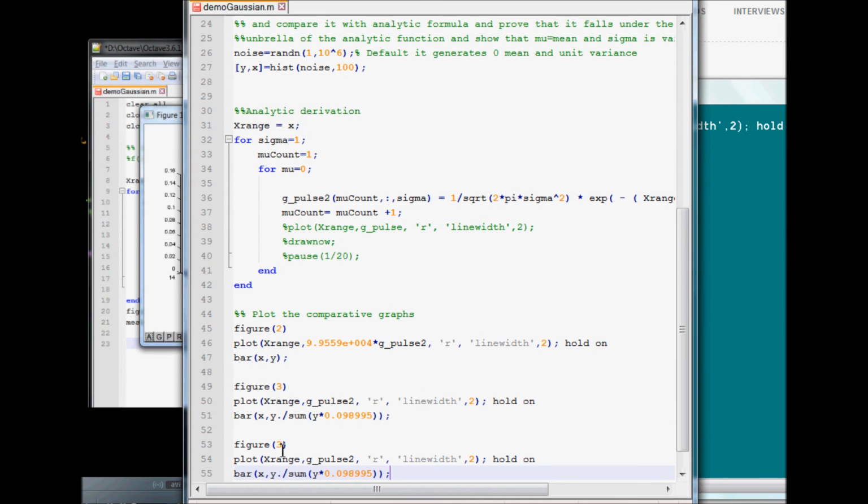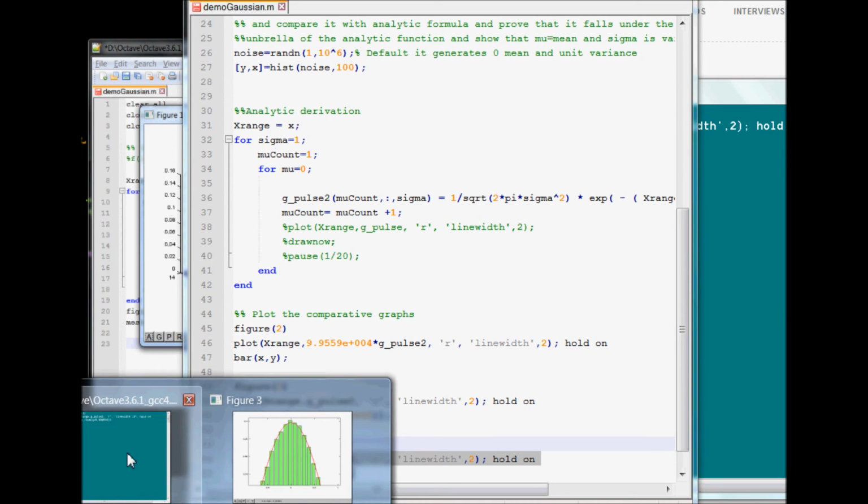Okay, so I'll call this figure 4, and what I'll do is use trapz, T-R-A-P-Z. What it does is approximate every rectangle as a trapezoid, and then it tries to calculate the area under the distribution and divide. So it's trapz(x, y), and let's run this as well and see the difference, although visually we will not be able to see much.